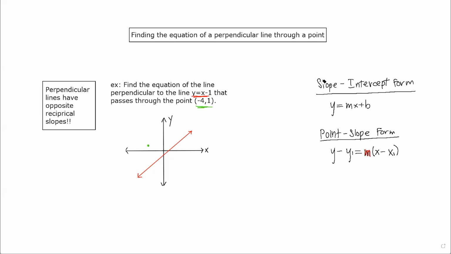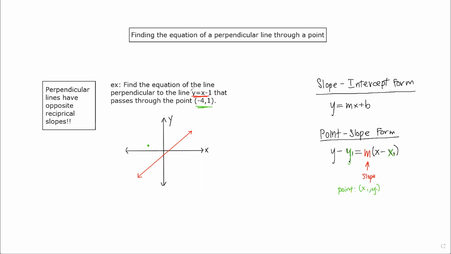Let me write that a little cleaner. We said that m is our slope, which we don't know, but we may have the means to find it. And then we said that we have a point, x1, comma y1. That makes up our point. As long as I have these two pieces of information, I have everything I need to write the equation of a line in point-slope form. But that's not all we need, because like we noticed, we have a point, but what about that slope? We may need the slope formula. We may need one of these formats to be able to identify the slope.